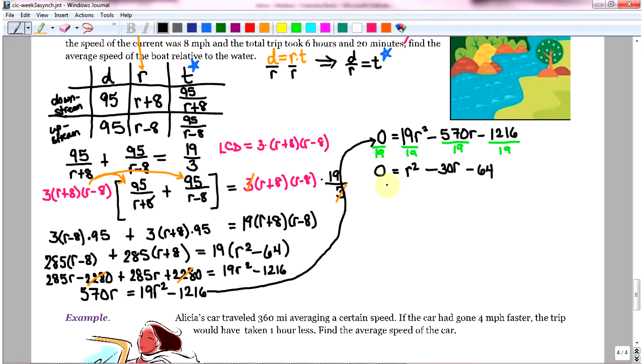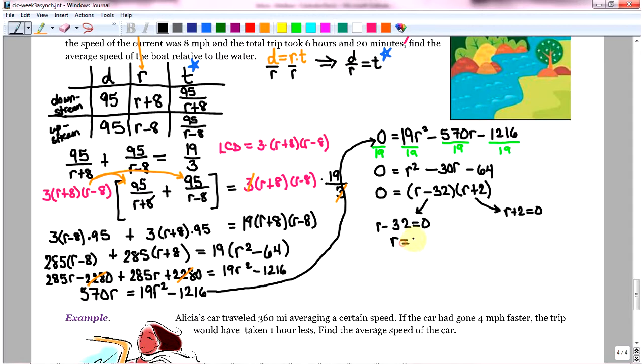All right, so at this point, you can use the quadratic formula or you can factor it. This will factor into an r minus 32 times an r plus 2. Again, quadratic formula is fine to use if you prefer it. If you can factor it, sometimes it's quicker, but either method is fine. So I factored it, so now I'm using the zero product property and setting each of my factors equal to 0, and I need to solve.